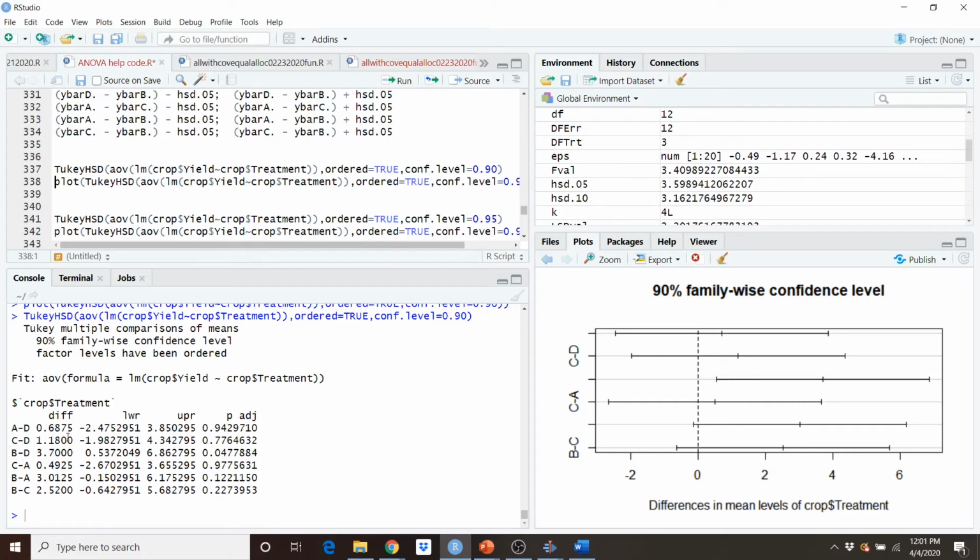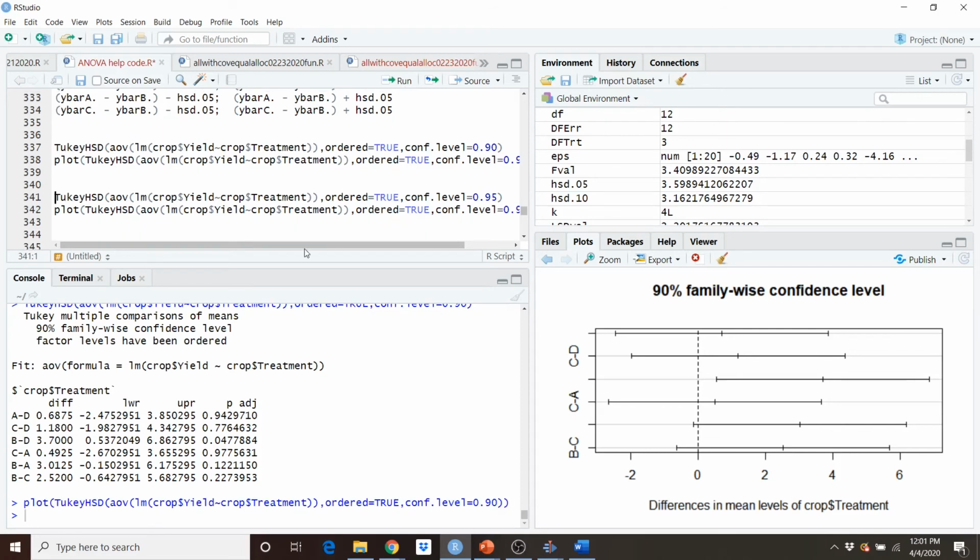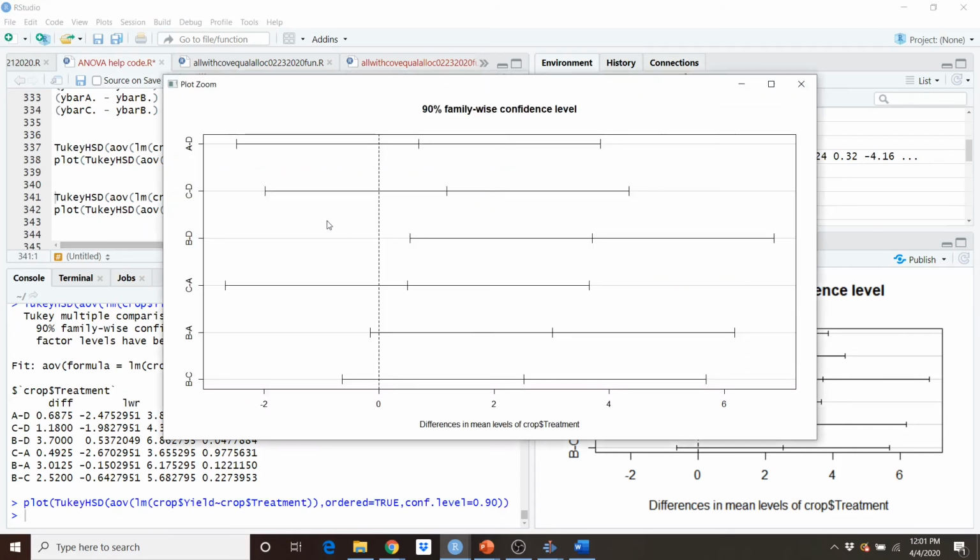However, if you look at your differences, you can see that we only have one difference that's greater than the Tukey value. We have our lower and upper confidence interval values, and we have our adjusted p-values. And paying close attention, we can see that the only significant difference lies at B minus D with alpha of 0.10. We can then plot these in a Tukey plot. And notice A minus D, C minus D, C minus A, B minus A, and B minus C all contain 0 in their interval. However, B minus D does not contain 0, suggesting this is different.